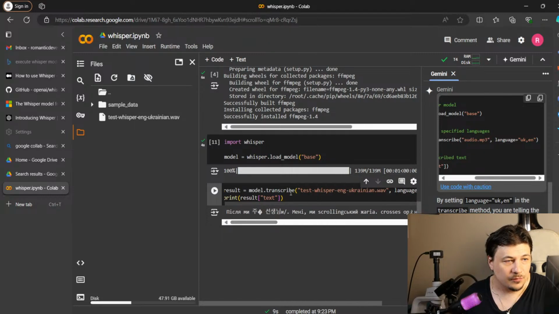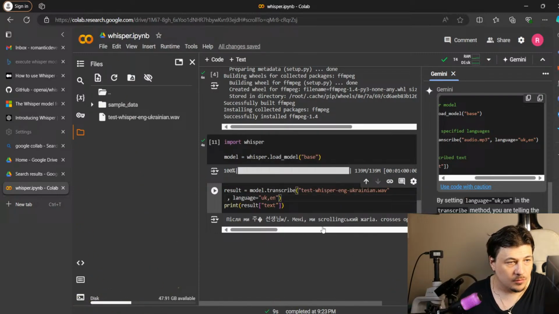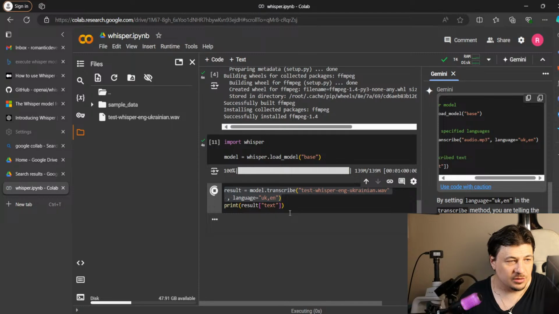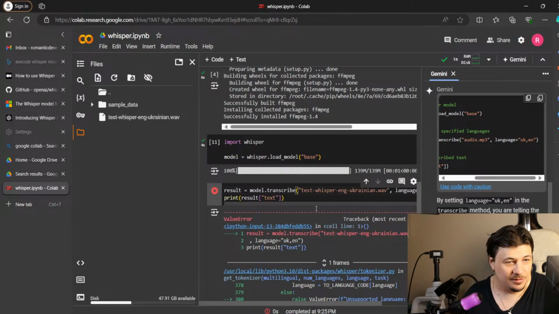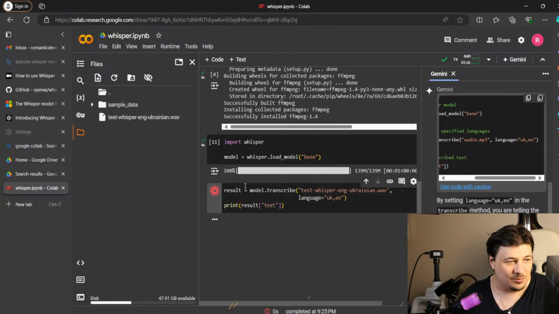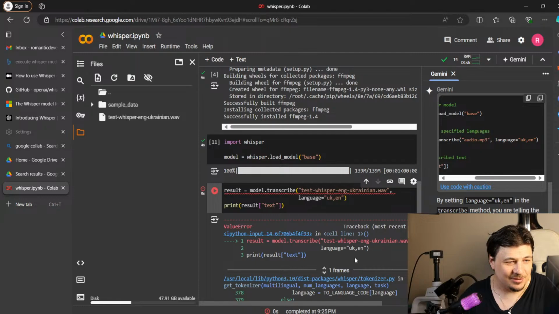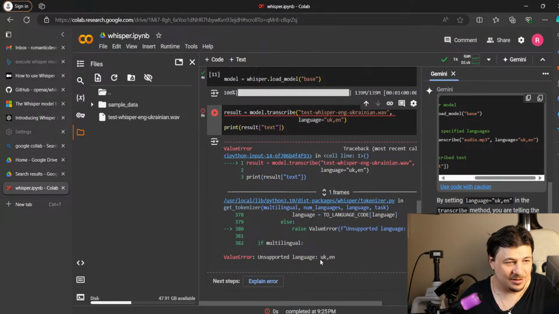So we just wrote additional languages and tried to execute it. It doesn't like how we moved the text, because Python is quite a specific language. Yes, still unsupported language. Okay.